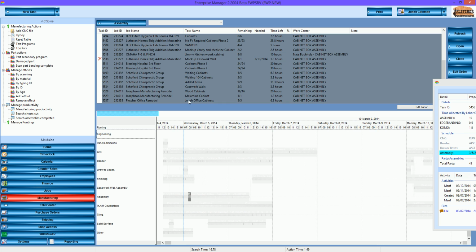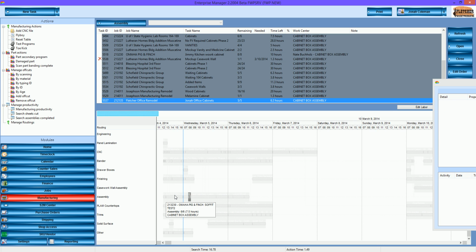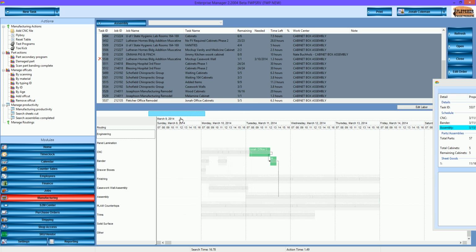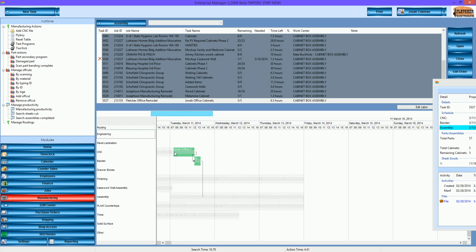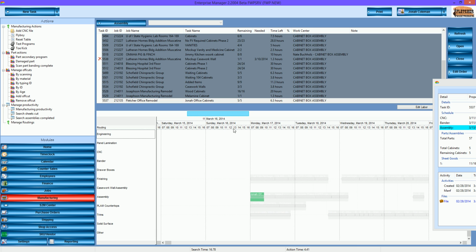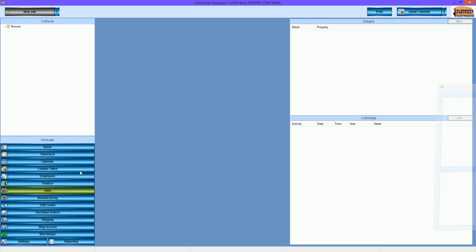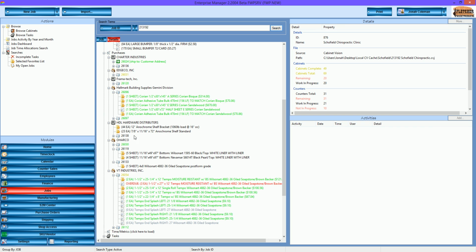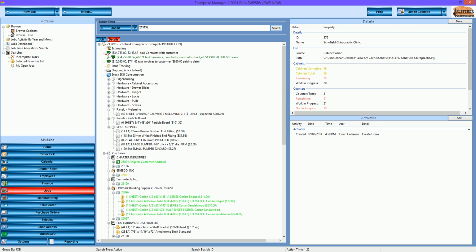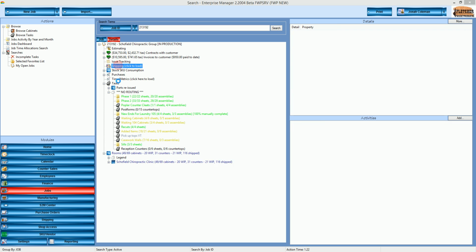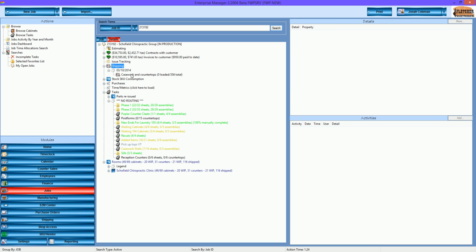If we come down and look at, say, something that hasn't been worked on at all yet, you can actually see it's going to run CNC here to bander there, drop down, won't get assembled till here. I didn't cover, we've got shipping, scheduling. Let's close up some of this stuff. So if we load the shipping for this job, you can see we have a scheduled shipment on 3/10.